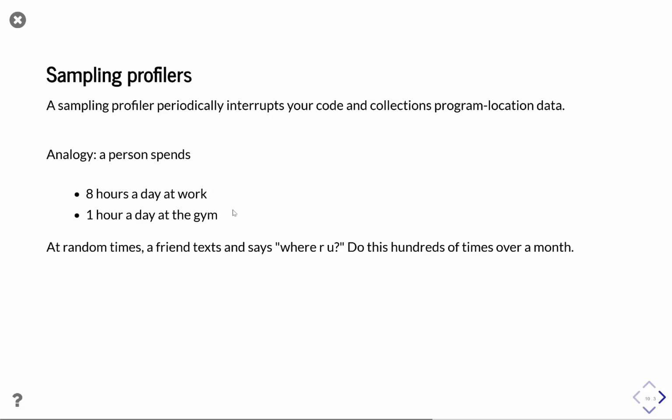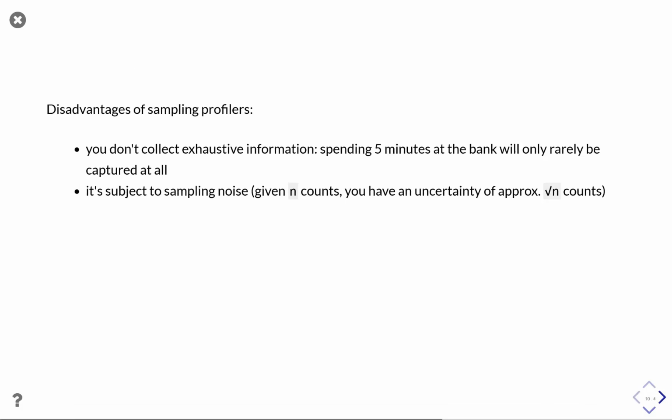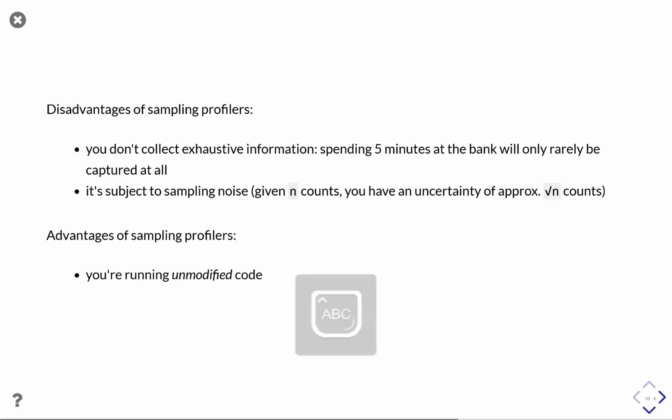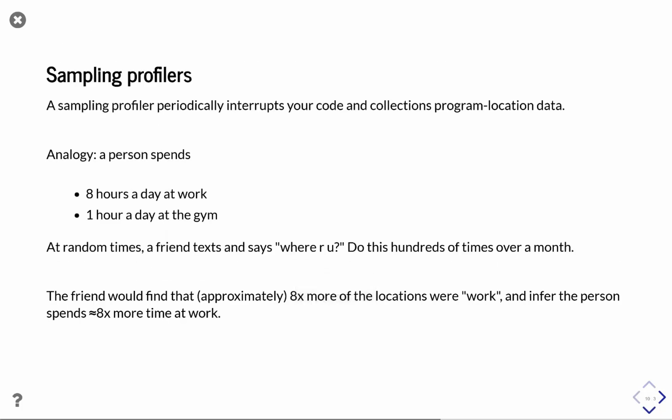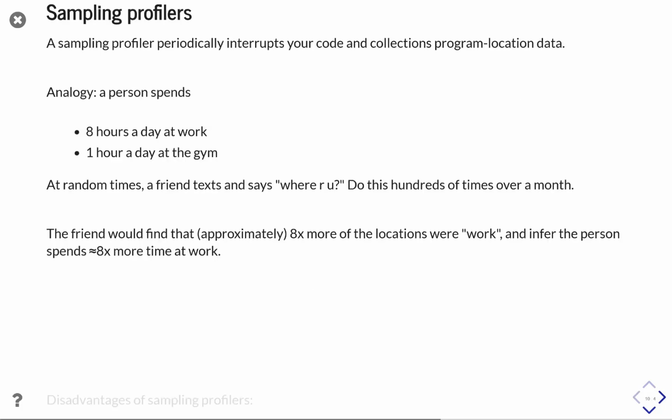Right. So this sort of process of random brief interruptions to ask where you happen to be at the particular moment in time is a way of essentially logging those locations in which you're most likely to be. And if you're spending a lot of time there, that may be a bottleneck in your code, returning to the actual code, right? And so this is a complete alternative. Instead of sort of systematically trying to log every single instruction that gets run, you just do this episodically at random times, and collect statistical evidence about where the time in your code is spent.